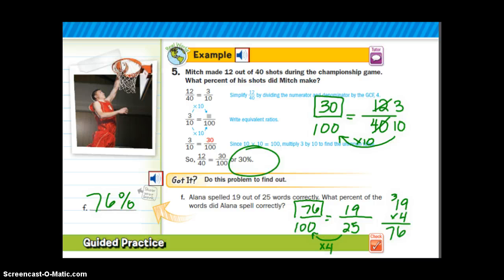Now, many of you probably used a calculator. I will repeat this: you may not use a calculator. Chapter 2, Chapter 3, Chapter 4, you are not allowed to use a calculator for any of the problems. You must work every single one of them out by hand. Why? Because this is the chapter you need to know how to multiply and divide. So again, no calculators. Do the guided practice.